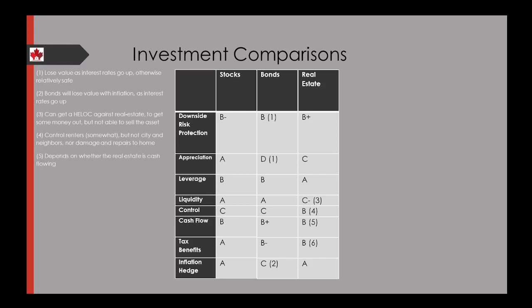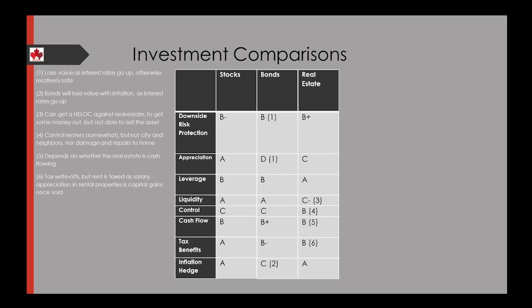If you have a cash flowing property, you should be able to get a couple of percentage points a year for sure, positive cash flow from the rent. Tax benefits, you could argue there's some good ones. Any money that you spend on the investment property is considered a tax write-off. The rent is taxed as salary. However, it's taxed in the other income column in the tax table, which obviously makes it harmful to your tax picture.